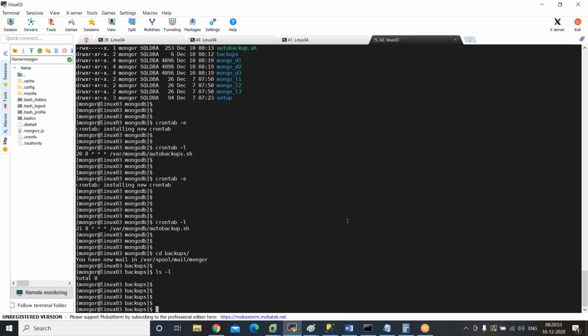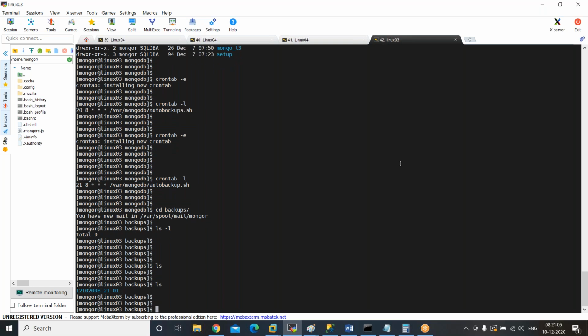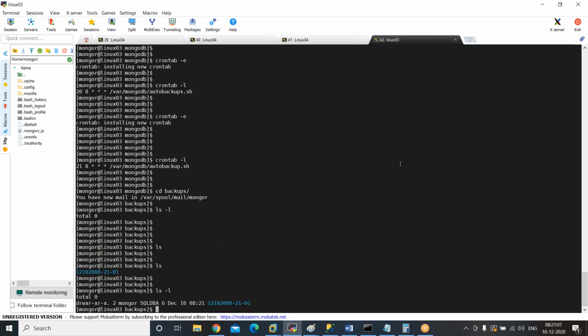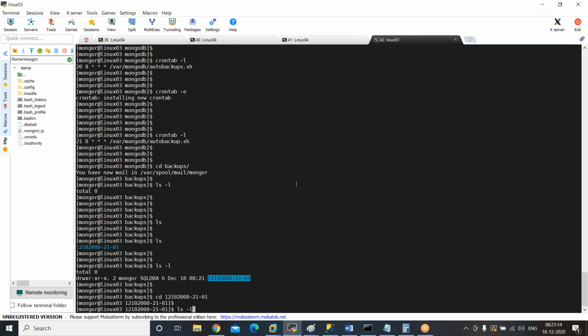You don't have the backup yet. Okay. At the 21st minute it will trigger. It would have triggered. See, it is triggered. You see this? It created the directory automatically. You go inside the directory, it created all the database backups.